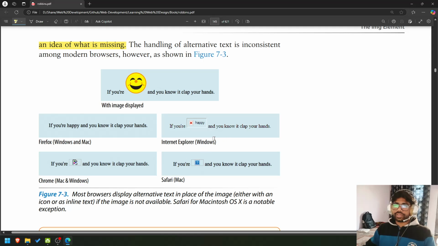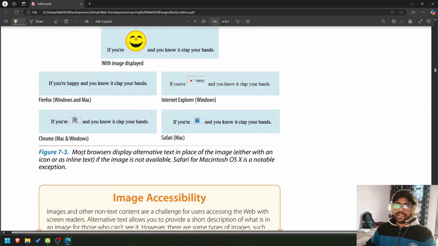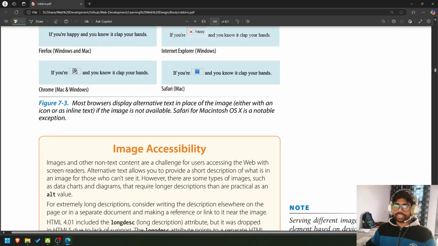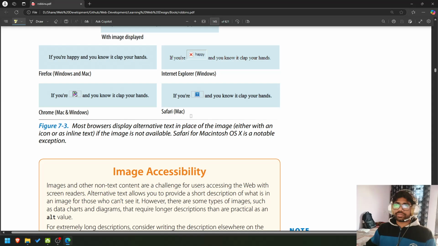Most browsers display alternative text in place of the image, either with an icon or with inline text. This is a notable exception.